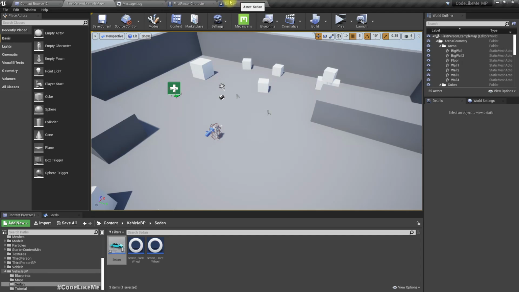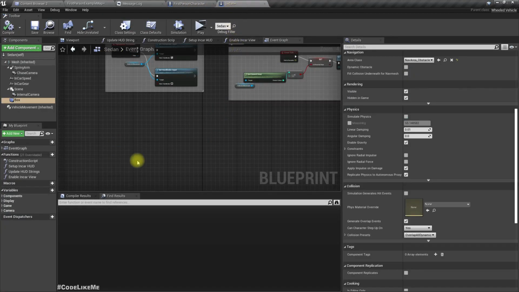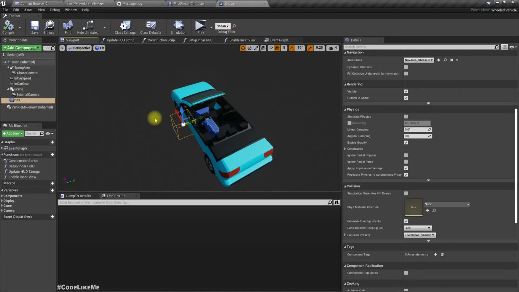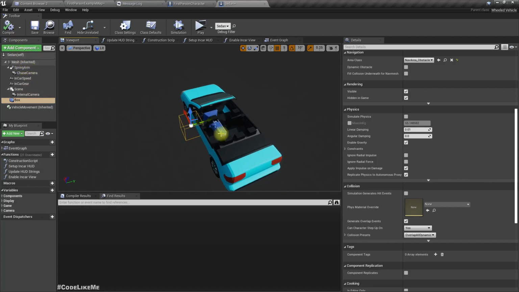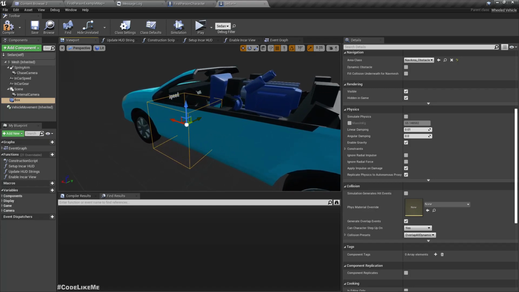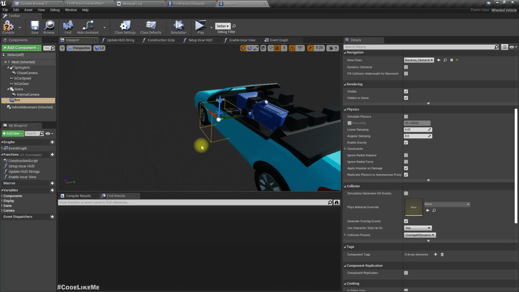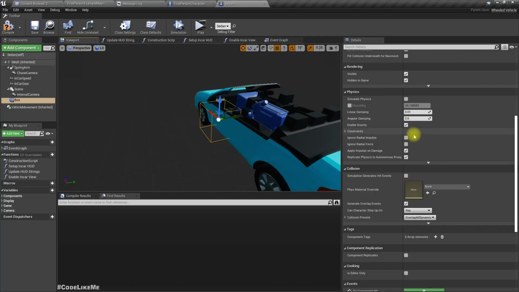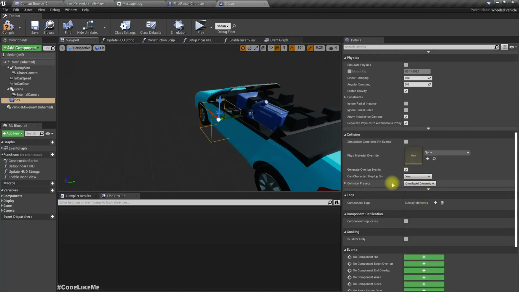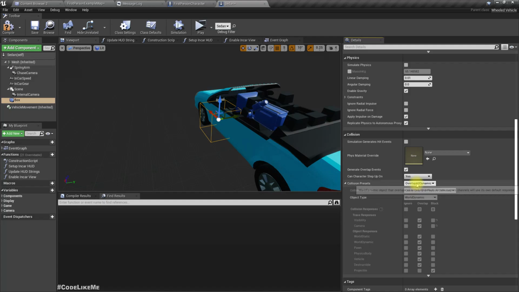So now, yeah, I added this collider. By default it is set to overlap all dynamics.